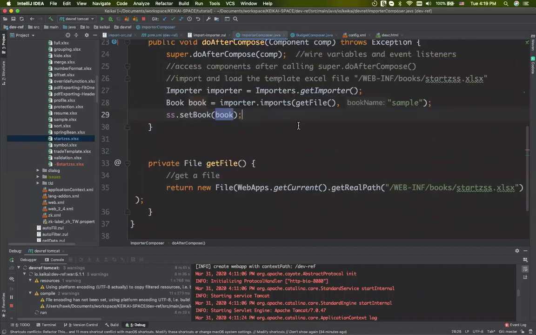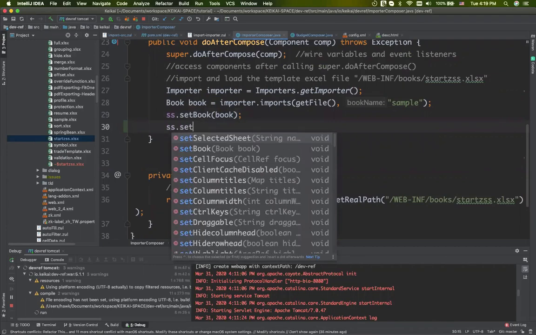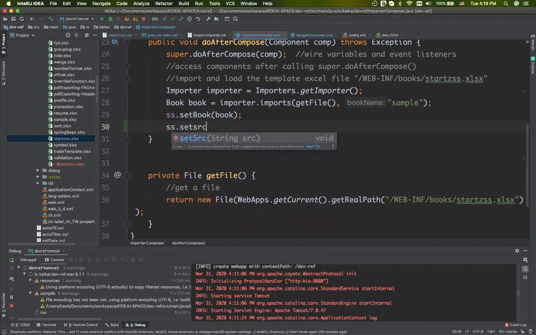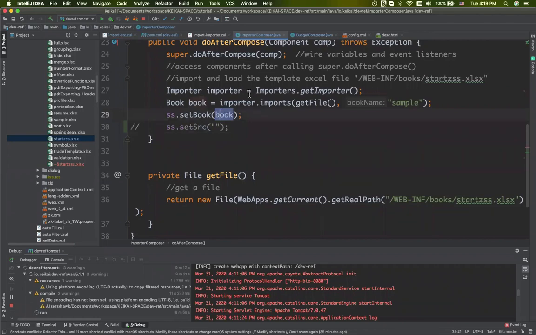So if you're using ZK, you know every attribute has an API, so you can set src like this. Maybe there's a flag, you can check to load file A or file B. So in that case, you cannot specify a fixed path in your component. So you can load like this by Java API. So there are two ways of loading by API. One is using importers. Another way is by using set src. Okay.